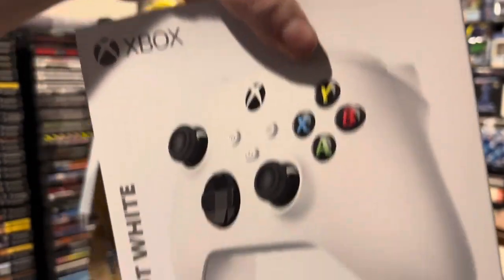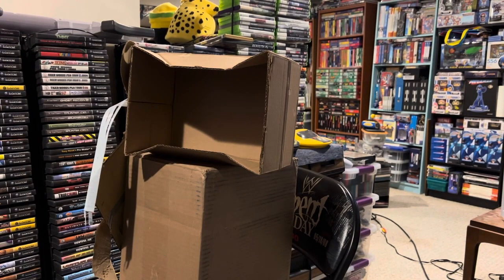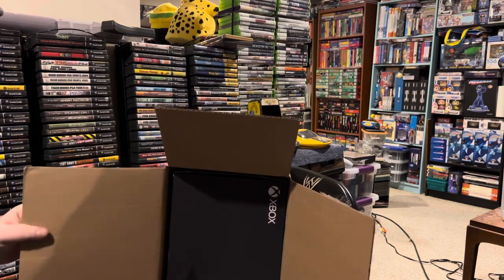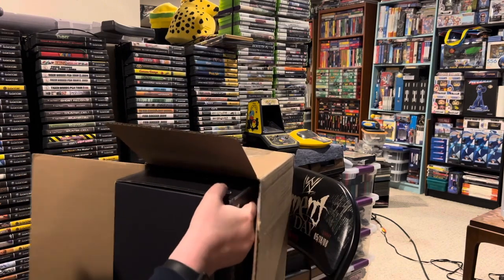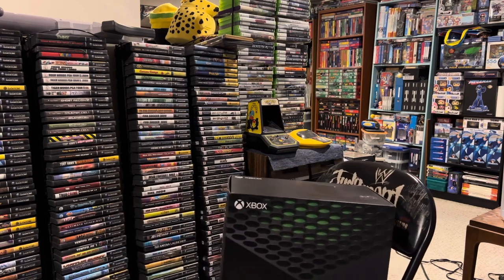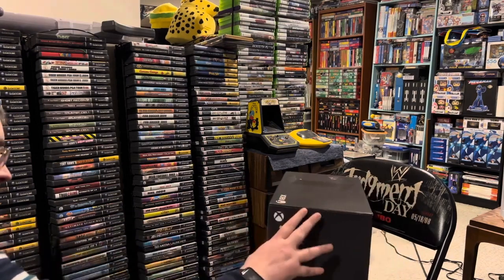But what did I get it for? Well, it was part of a bundle — and now you're going to see the rest of that bundle come to life. Voila. From Microsoft, this is the Series X. You can see the one terabyte 4K Xbox Series X — not Series S, that's the all-digital — but the Series X. Now let's see how hard it's going to be to get inside to the actual system.